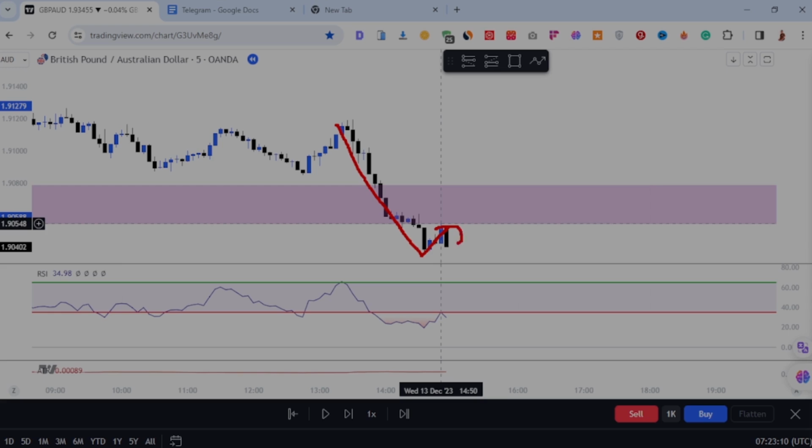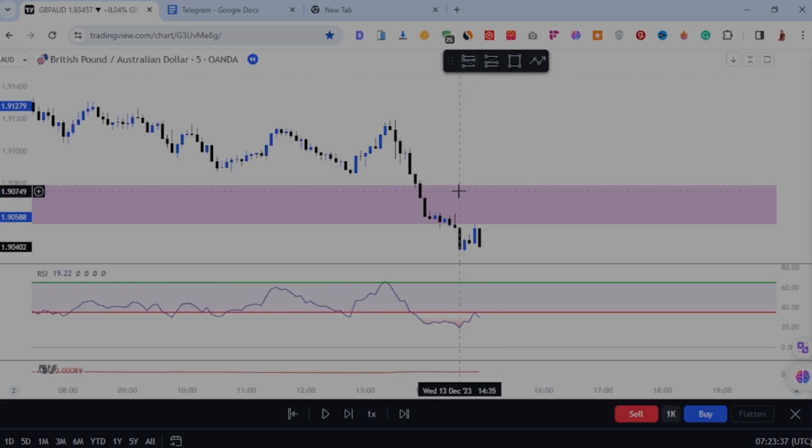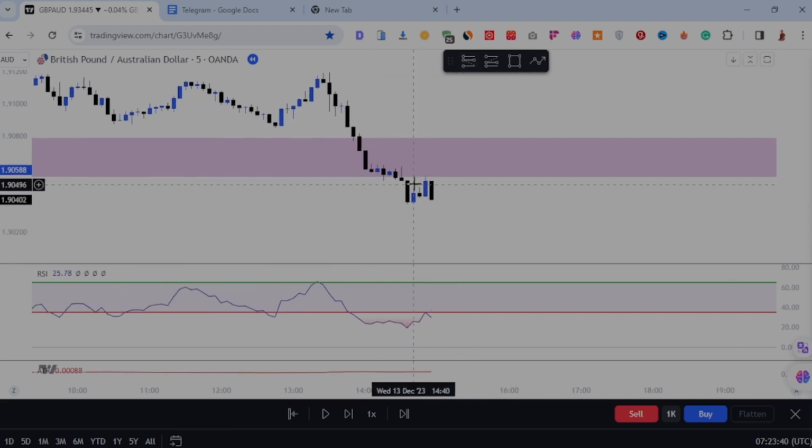Now this is a perfect zone to place a sell trade. Before placing a trade, we confirm again. We see that our RSI is still below 35, which shows strong selling momentum. The market is going to be oversold most likely very soon, so there are more sellers in the market. So if we place a trade here, we have a high chance of making money. So we can place a trade right there.